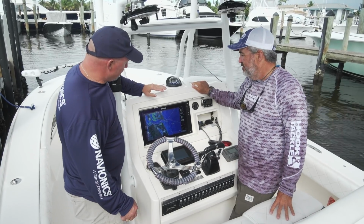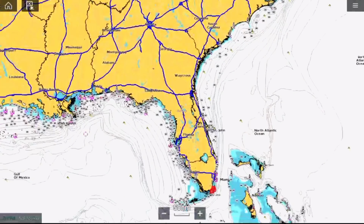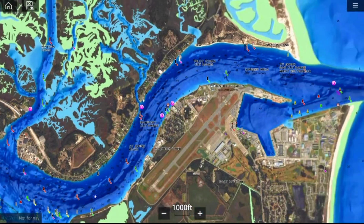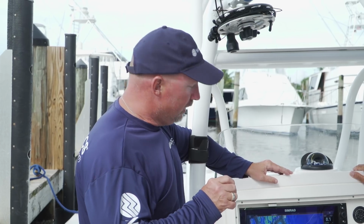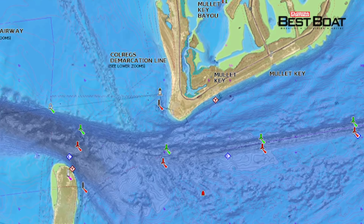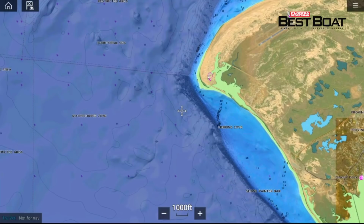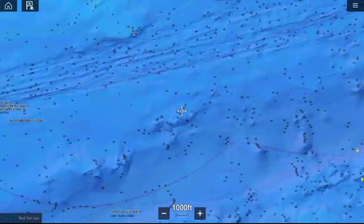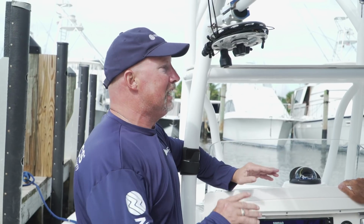Sure, George. So this is a brand new feature, as you mentioned, on the Platinum Plus card. It encompasses all coastal areas around the entire U.S., both in the bays, the estuaries, and just off the beach out to about 3 nautical miles. What we've done is highlight the contours and being able to see kind of a 3D image to really make it simple and identifiable on the spots you're looking for. So you can easily see ledges, you can check out lumps, you can check out drop-offs, look at your channels. So once you look at it, a lot of questions I get are, what are all these lines on my chart?